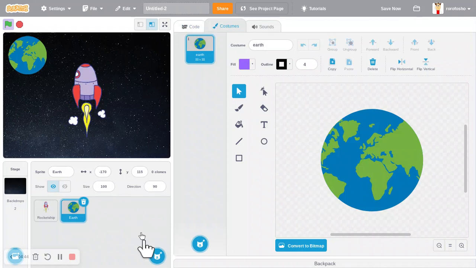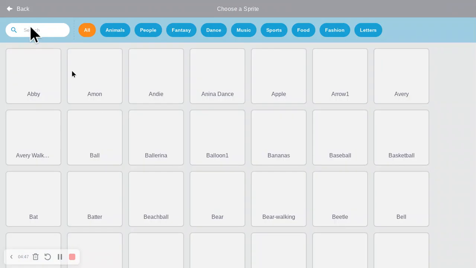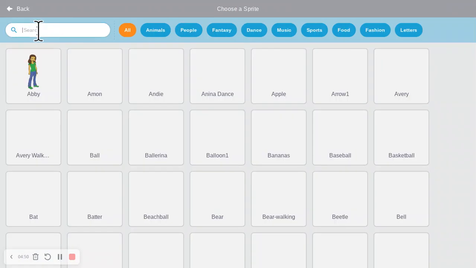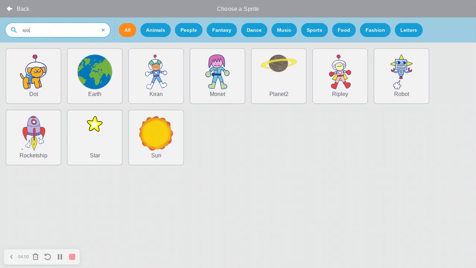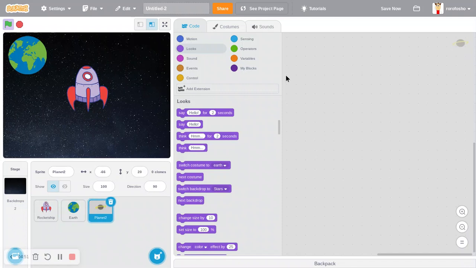Now, we are going to pick another sprite. We're going to go back to the search bar and type in space again, and then we're going to get Saturn. Just wait a few seconds, and Saturn will show up. Now let's put Saturn right in the corner here.